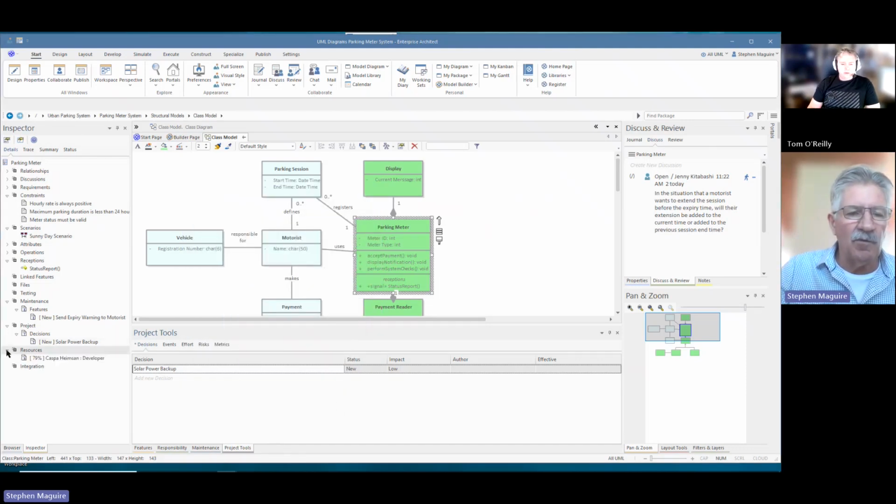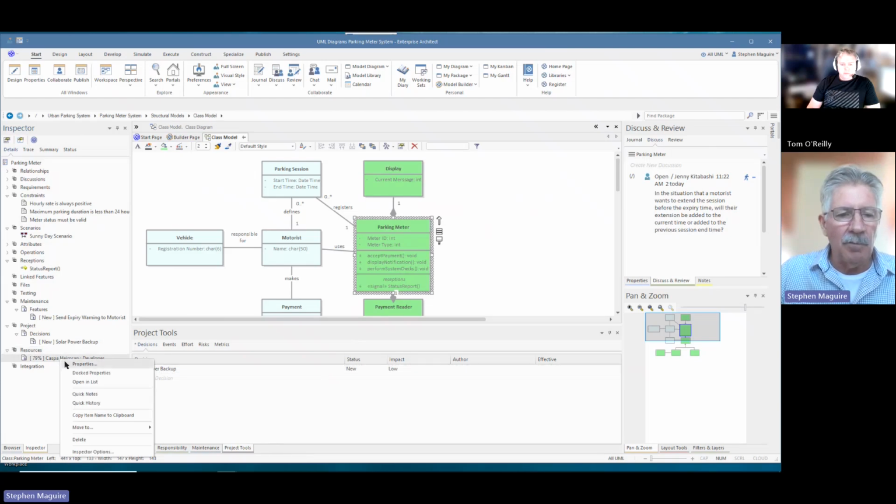And we've also got resources. So, this is an interesting one. We can have any number of resources that are assigned to this, and they may be doing different things. A business analyst might be looking at all sorts of pieces of requirements and how they get implemented. A developer might be interested in what needs to be developed. A database person might be looking at the information that's been persisted.